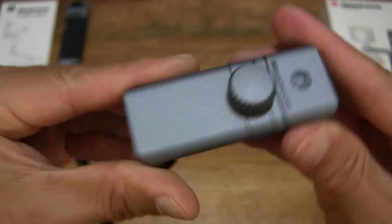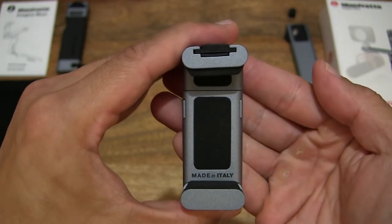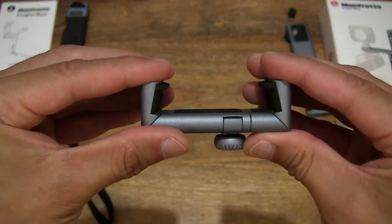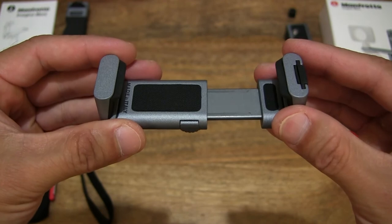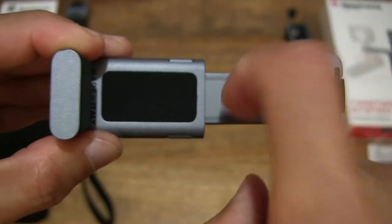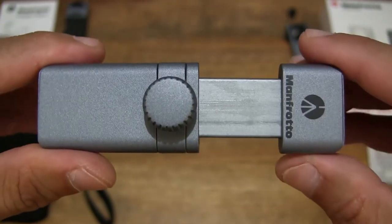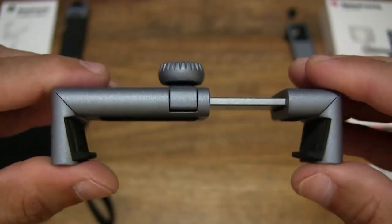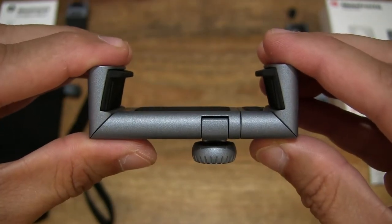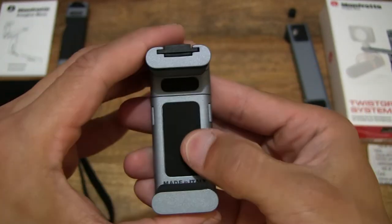Taking a look at the back this time around, with the ends folded inwards ready to be used — now extending and taking a close-up look. That part as well is made from aluminium, so lightweight and very strong in construction, well designed and thought out — hence being awarded the iF Design Award for this part of the system.